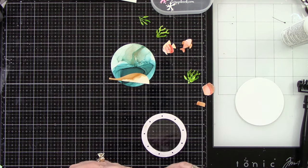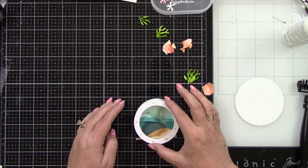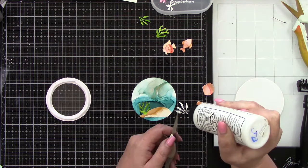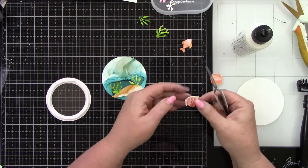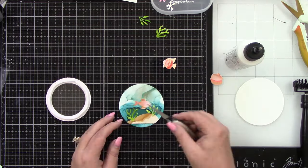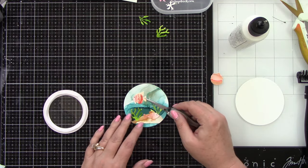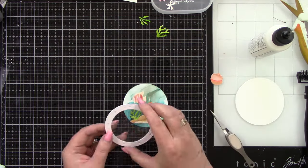On to the next one — this is the one with the alcohol ink blending. Everything was dry. I did die cut a seashell, the sand, fish, and the greenery — seaweed — that goes in the ocean scene. I've got the sand adhered down; I know it's above the bottom of that circle, but once we have the front window frame on there you won't even notice it. I have two pieces of greenery and I'm going to adhere my two fish together, then adhere them down inside — they're just swimming around in that pretty ocean. I did add a little black glaze pen to the eyes.